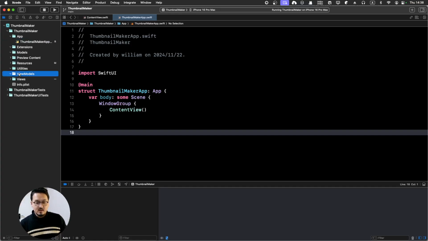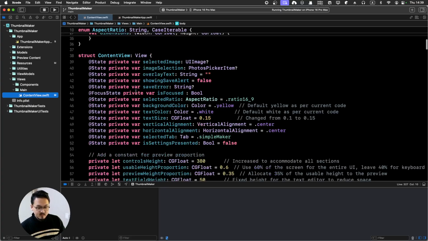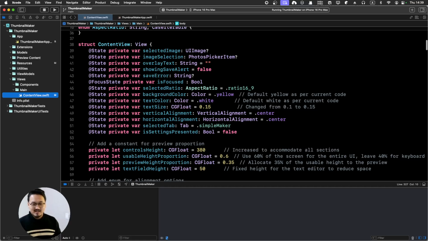For example, we have different states, and we have to find a place to store the state variables. If you look at my code here, the state variables are crazy. We don't want that. And of course, you want to move the preview section and all that into components, so we can reuse it. Yeah, I think that's pretty much it.